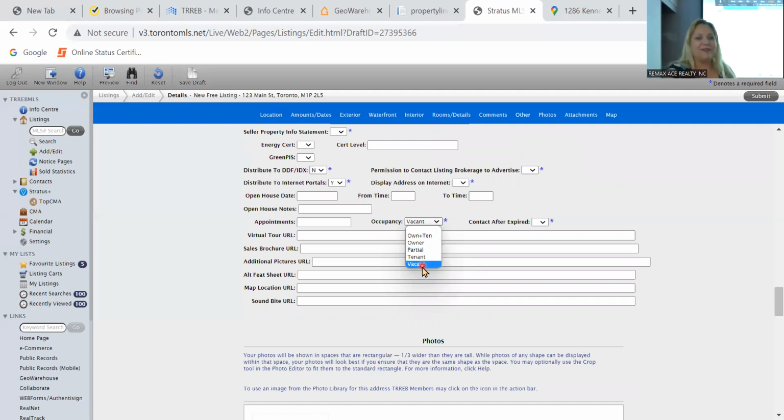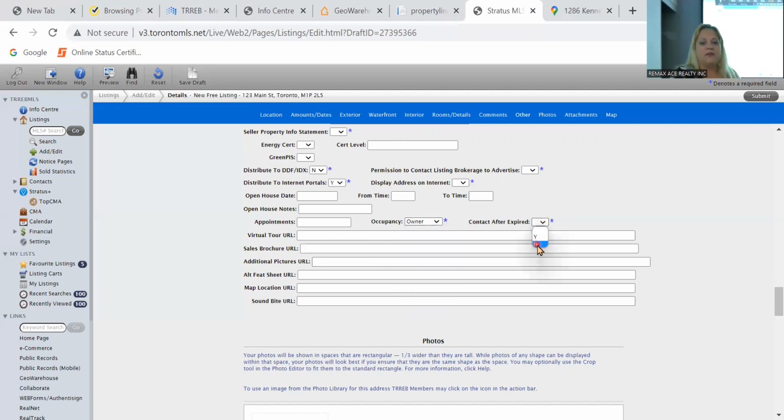Vacant, you found back in the day, when I'm dating myself as an old school realtor, that if there were some incidents going to happen, people would book for vacant properties specifically if they knew it was vacant. Tenant, we know we have to give 24 hours notice to get permission to enter the property.